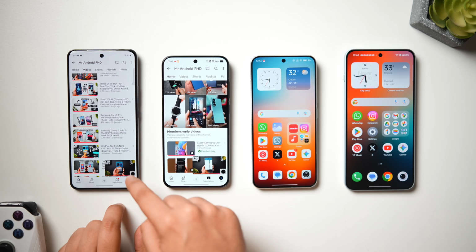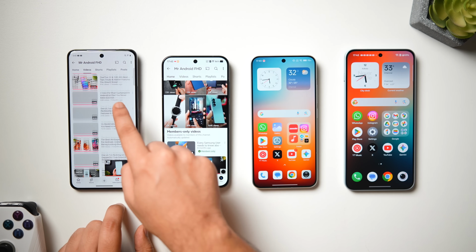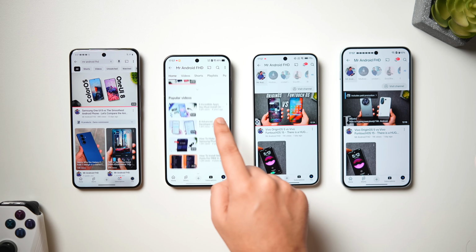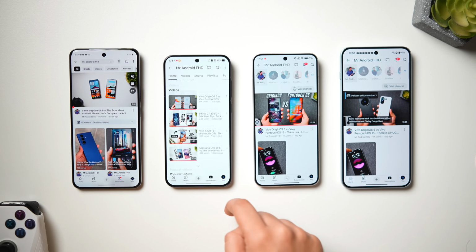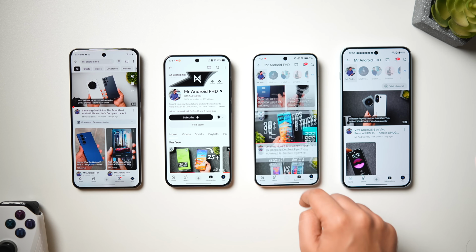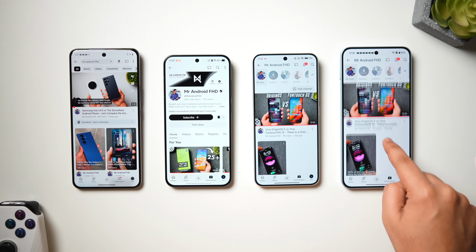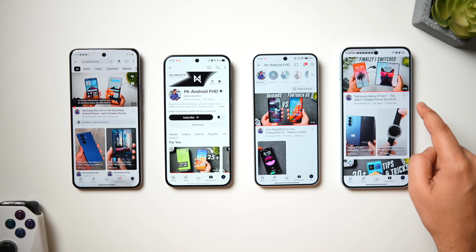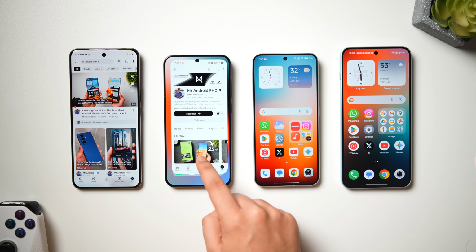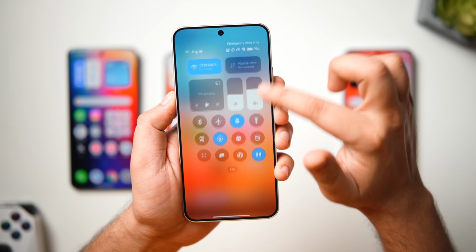Guys, when I use certain apps on these Vivo phones, for example, if I open YouTube, the refresh rate automatically goes down to 90 or 60 Hz and it feels laggy and jittery when you scroll. The worst part is you don't have the option like the HyperOS or the OnePlus OxygenOS where you can force the refresh rate to 120 Hz on every single app you have installed on your phone. So this is something that I hate about the Funtouch and the OriginOS 5, because if your phone has a 120Hz refresh rate, then it should feel smooth all the time, especially when you are scrolling.